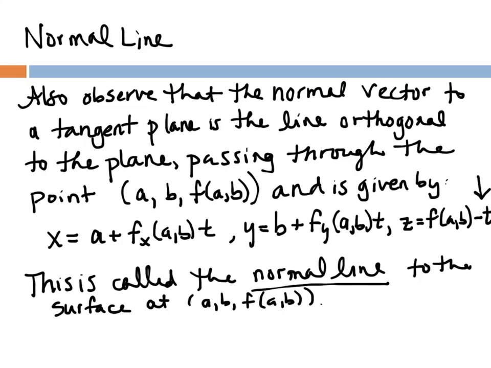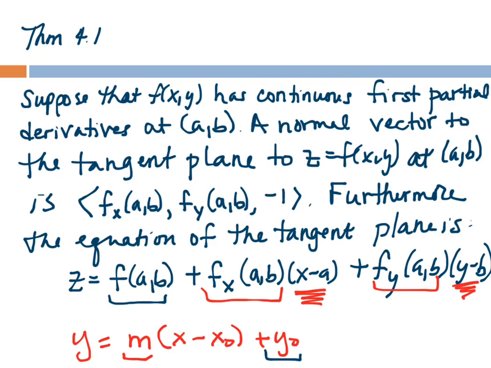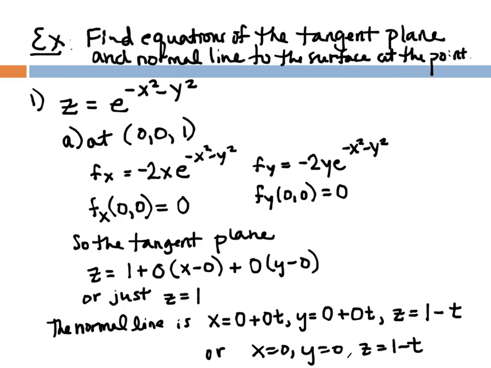Okay, take a look back over here when we were talking about the normal vector. The normal vector is found by taking the partial with respect to x and the partial with respect to y, and then -1 as the normal, the slope, basically, for your normal. So it's -1. That's where it's coming from. We're multiplying it by that normal vector component for the parameter t. Okay, I wanted to do something with this particular equation that didn't have a whole bunch of zeros, so we are going to do a part B to this as well.